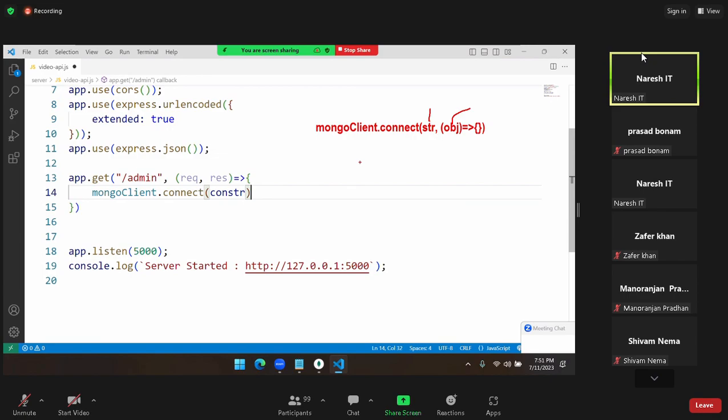Very recently, every library has changed to promises. So now you know how to write a promise in JavaScript. MongoClient.connect, if it is a promise, takes the connection string and it contains then, and it contains catch, and it contains finally. It is not callback, it is promises. So just recently it changed. That's the reason your code will fail if you see old websites and old videos and practice.